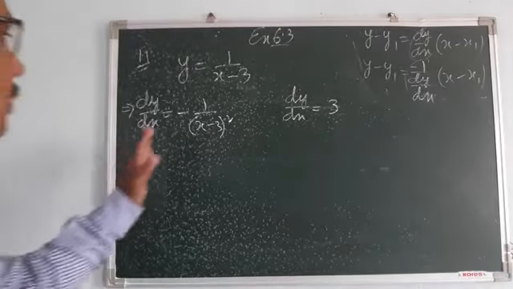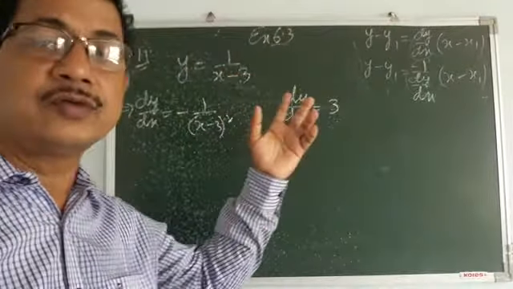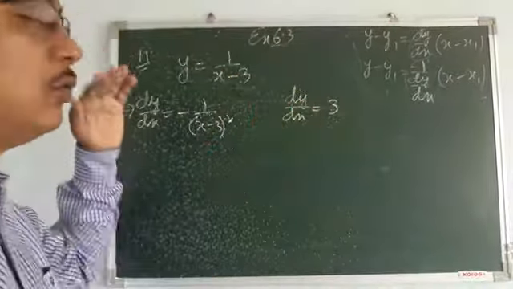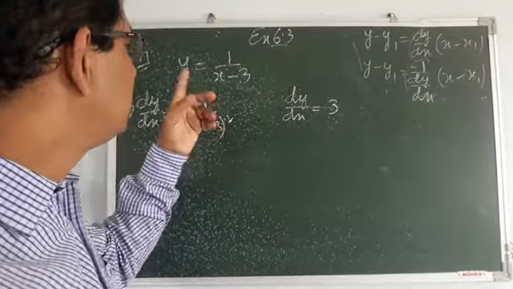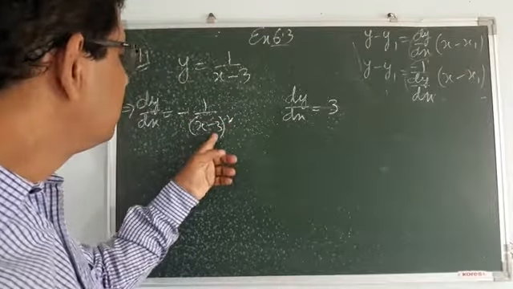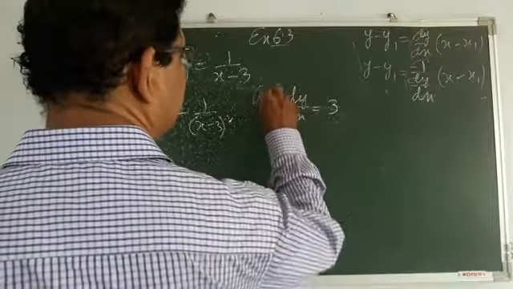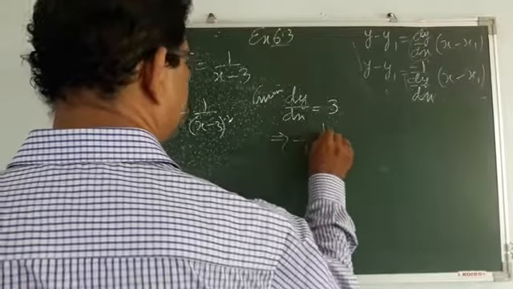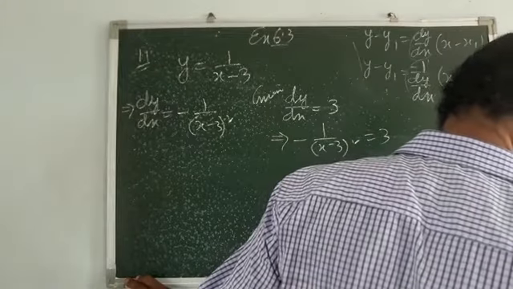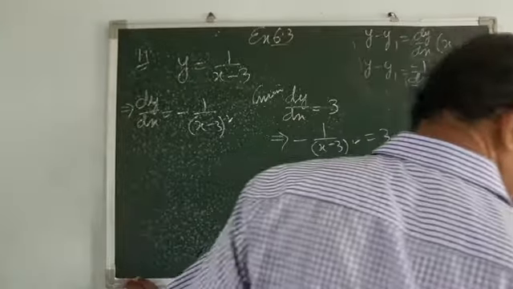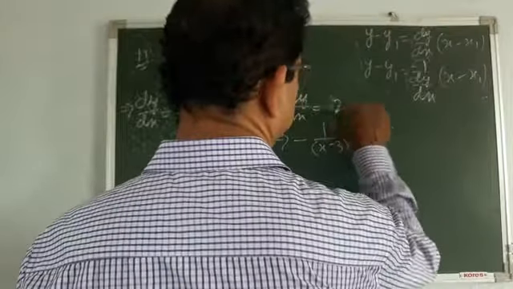You see that differentiation of this one is the technique by using the chain rule. This can be treated as (x minus 3) to the power minus 1. By the formula d/dx of x to the power n is n x to the power n minus 1. So minus 1 times (x minus 3) to the power minus 2. Then differentiation of this one by chain rule. Given dy/dx is 3, this implies minus 1 by (x minus 3) square is 3. Slope of the tangent they have given, I think, is 2. So it is 2.